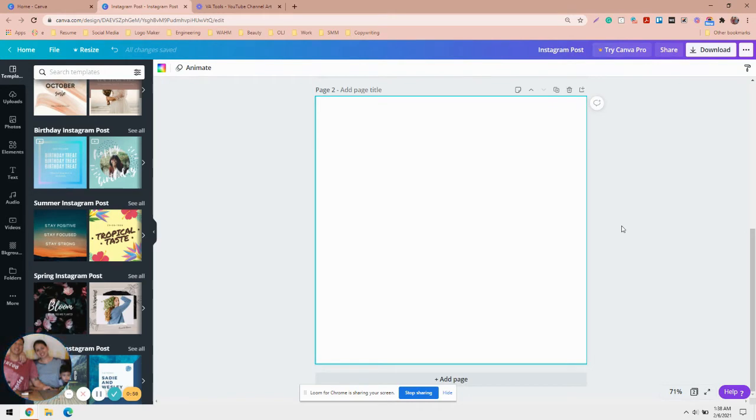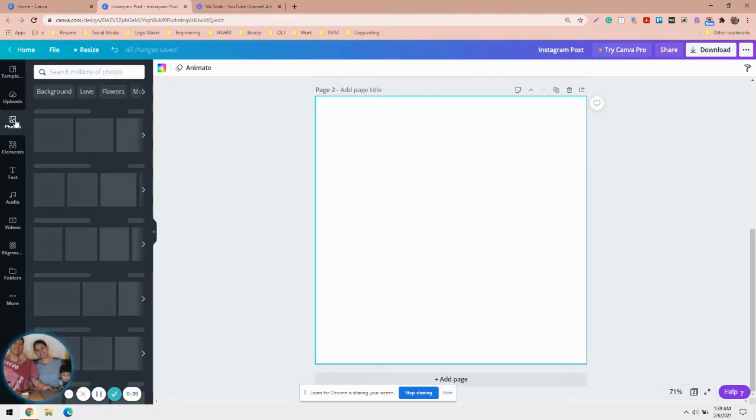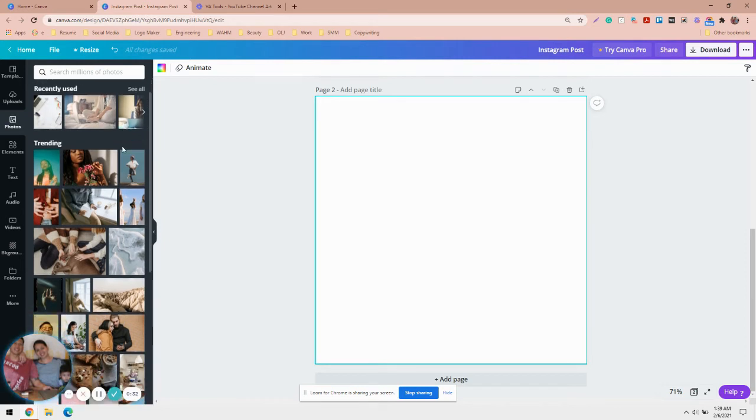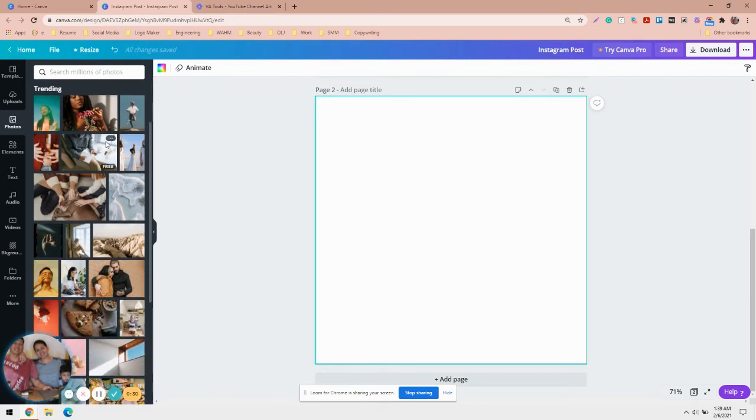And then if you click on upload, you can easily upload anything here. So if you want to upload an image or video or anything here, you just click the uploads. And for photo, there are so many photos that you can choose from. Some of these are free and some are paid, and you can easily determine which photo is free or paid.